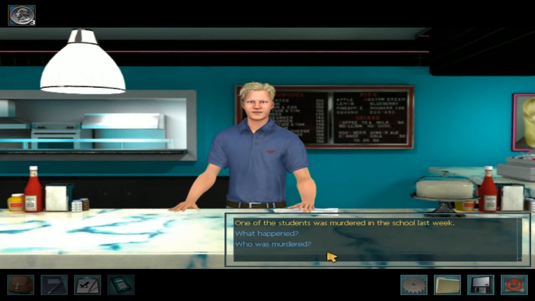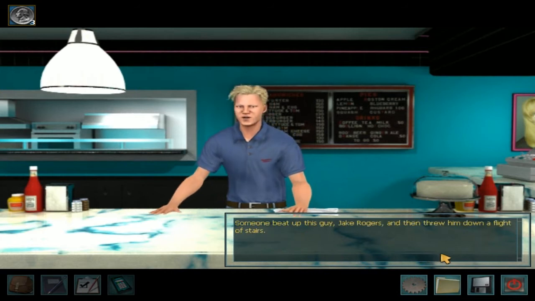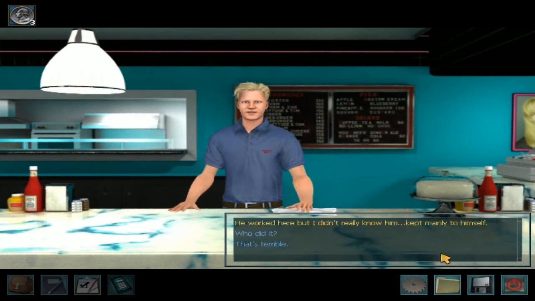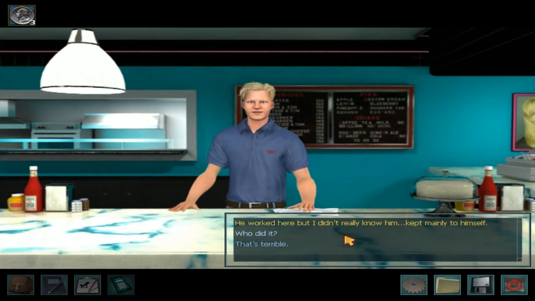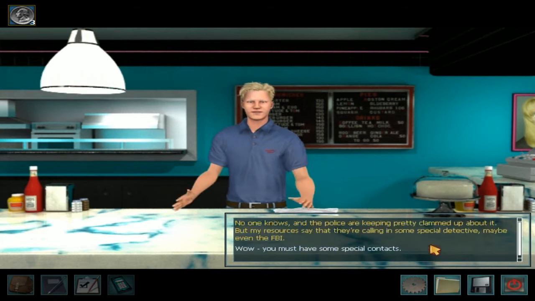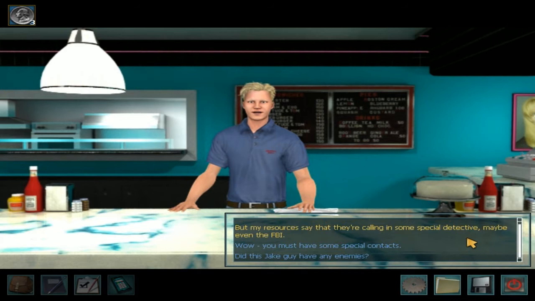Okay, we already know who was murdered. It was Jake Rogers, so let's ask him what happened. What happened? Someone beat up this guy, Jake Rogers, and then threw him down a flight of stairs. He worked here, but I didn't really know him. He kept mainly to himself. Who did it? No one knows, and the police are keeping pretty clammed up about it. But my resources say they're calling in some special detective, maybe even the FBI.